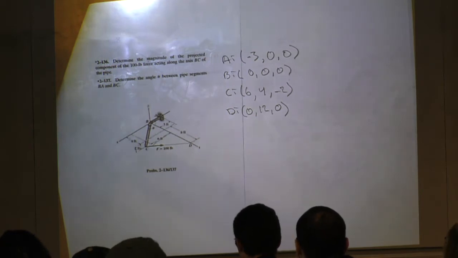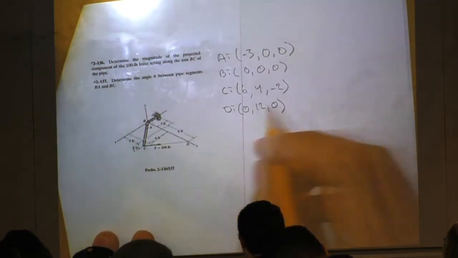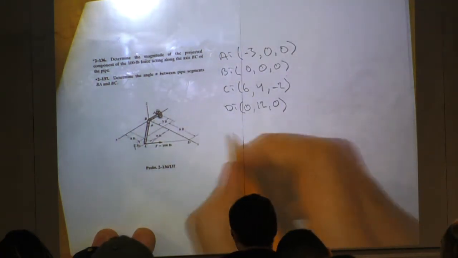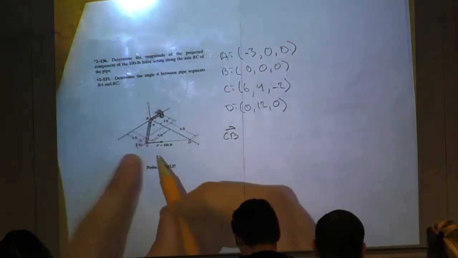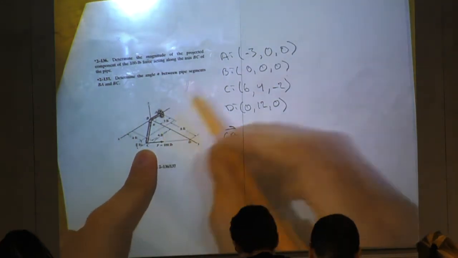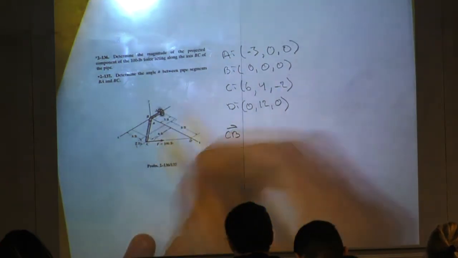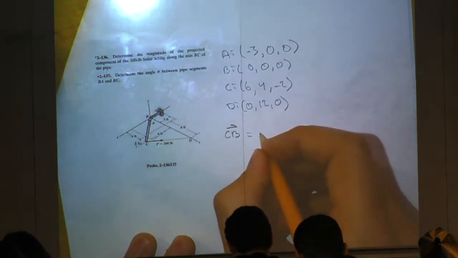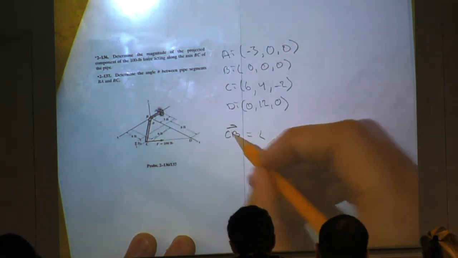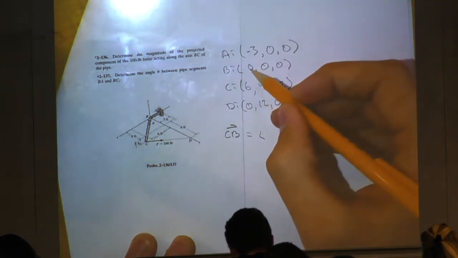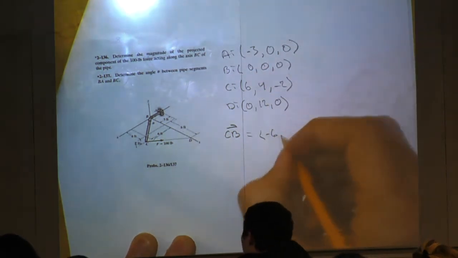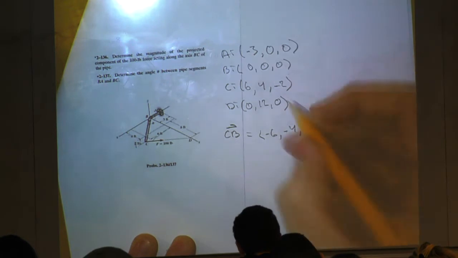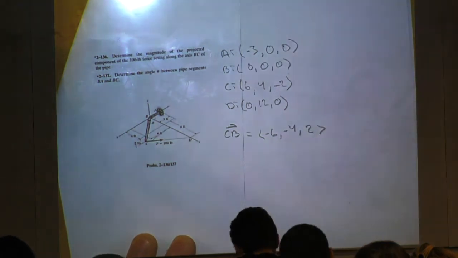The first thing we want to do is get our directions, so we're going to be making vectors. I'm going to look at C to B, because this is the axis along which we're trying to find the force. If B is the second letter, then I subtract: 0 minus 6, that'd be -6. Then 0 minus 4, -4. And then 0 minus -2, so that's positive 2. So I have my CB.